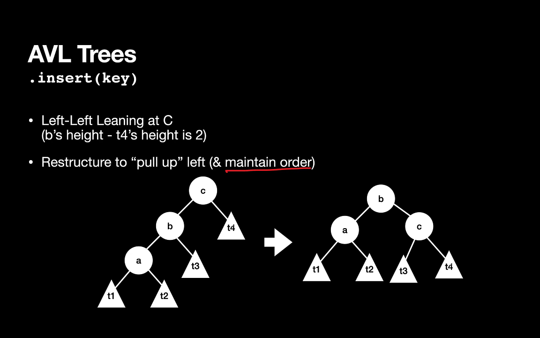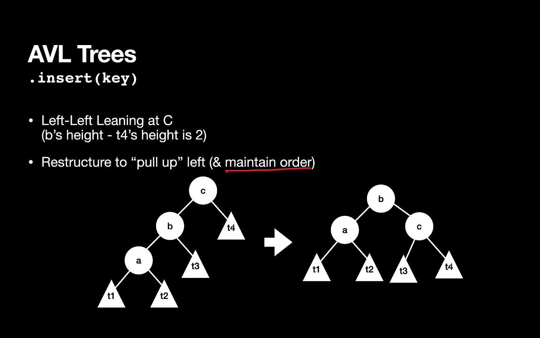First off, let's make sure that our order is maintained. Tree 1 comes before A, and tree 2 comes after A. We've maintained exactly that. A is to the left of B, so it's before B. B is to the left of C, so we can think of B as coming before C. We've maintained that with our little triangular structure here. Tree 4 comes after C. It's still there. Tree 3 requires a little bit of careful thought. It's after B, but because it's to the left of C, it's before C. So we've still maintained it as being to the right of B.